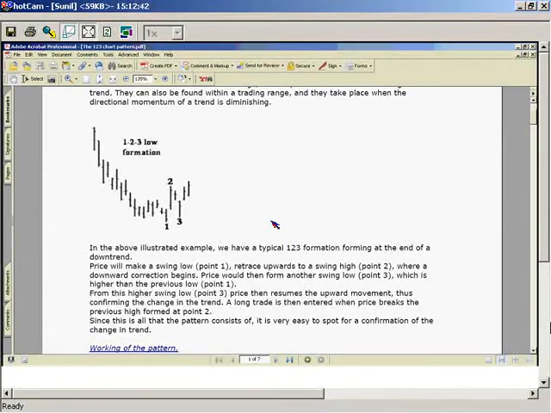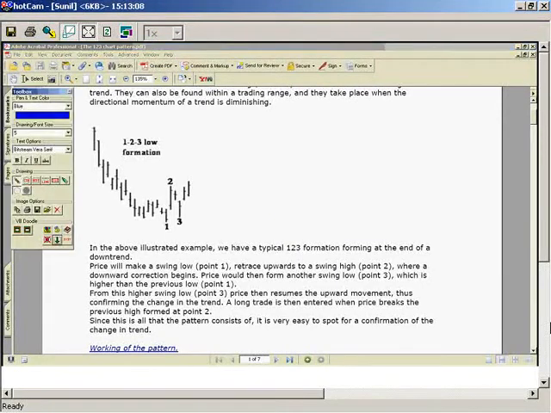So this entire presentation is taking this 1, 2, 3 formation and developing a complete trading technique out of it. Right? Now on the PDF, this is exactly what I have mentioned, that price makes a swing low and you have a pullback which does not take out the previous low. This tells you that the momentum is still bullish. Price resumes the upward trend from your point 3. That's what it says over here.